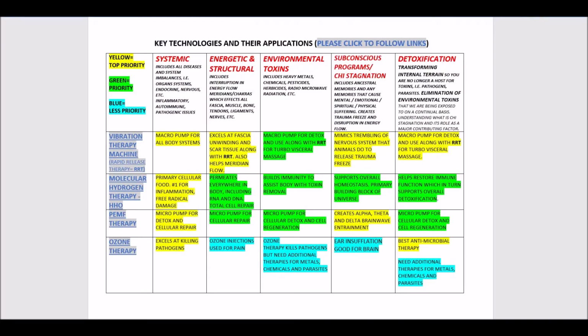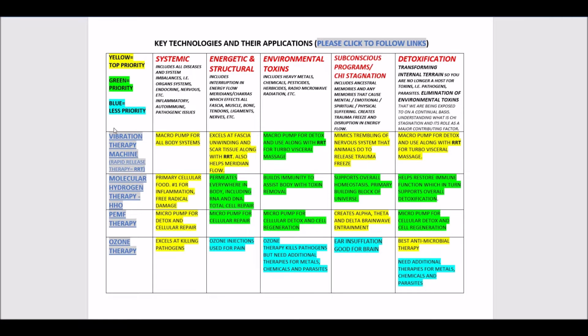Today I want to go over a chart I created. The reason I created this chart is because I get a lot of calls and people are trying to figure out what technologies to use, what tools to use. A lot of people I talk with are trying to create their own home clinic. And there's some really key technologies out there. This chart will help you sort out what technology excels at what condition, applications basically for that technology. So we're going to do an overview and we're going to get right into that now.